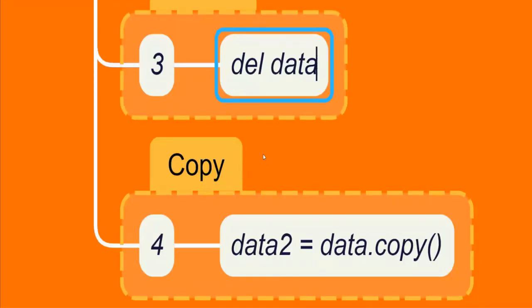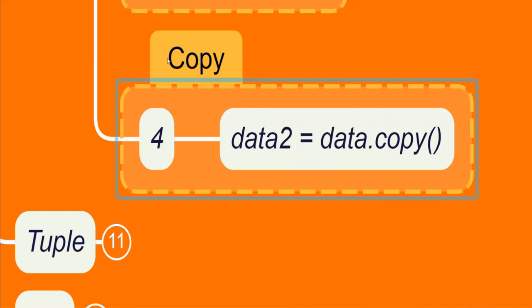So I want you all to go and search in Google for what are all the methods available in every data structure and how to use it. Then we have given how to copy a value. So here we can use, this is also one method only, dot copy. Again, this is the method. If I use that, it will create a copy and store it in one new variable.